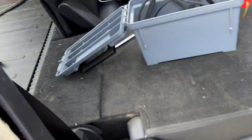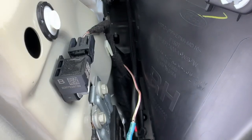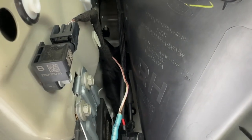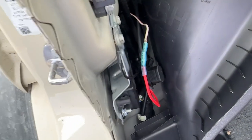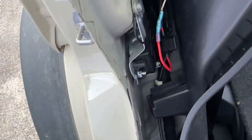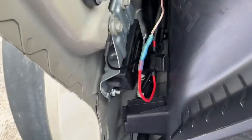Run that wire to where the pass-through comes in. You can get access to the pass-through behind the rear seat. You can see there's an orange and white wire — other videos don't really show it that well, but my phone should focus on it pretty well. You've got to get that orange and white wire and splice it to the wires running back to the lights in your rear bumper.